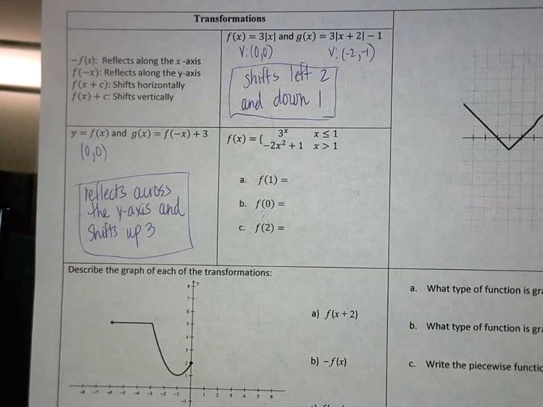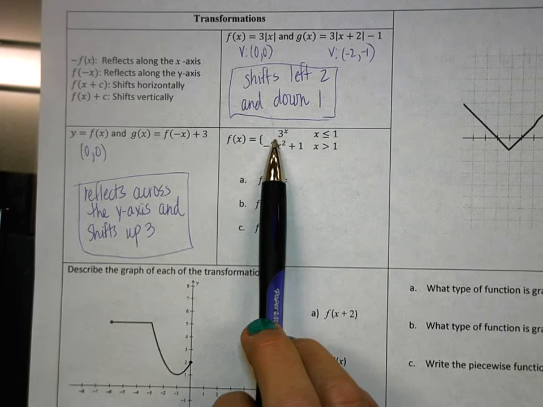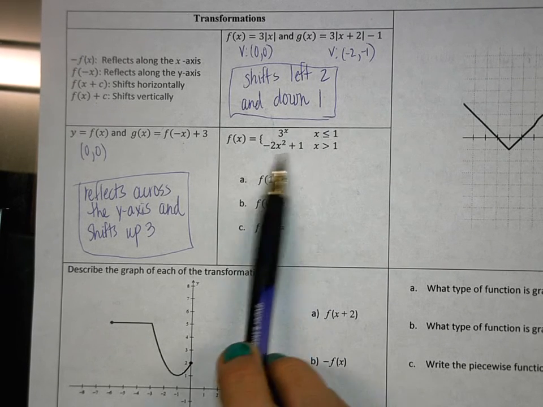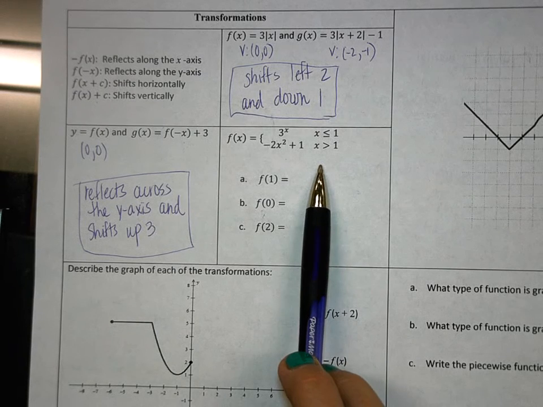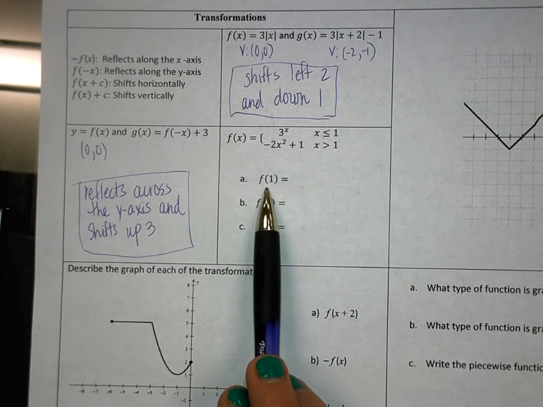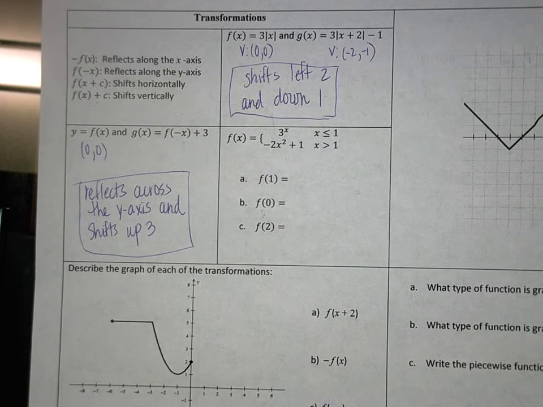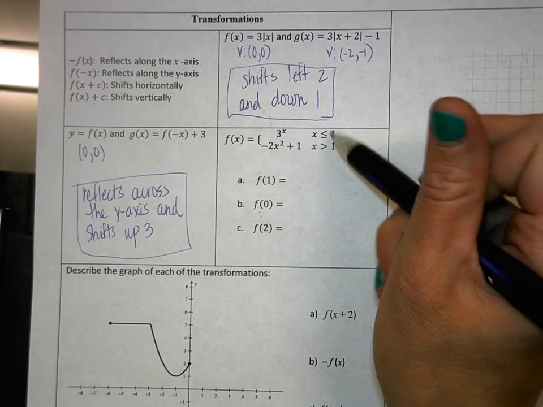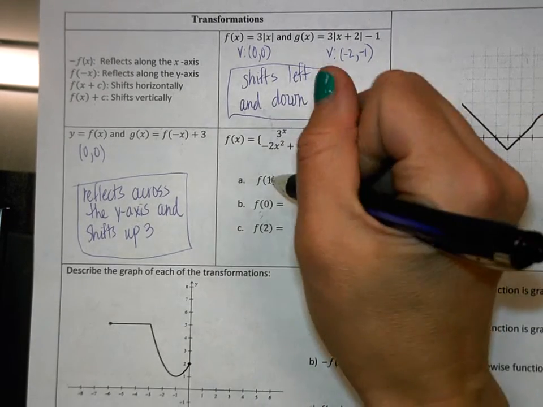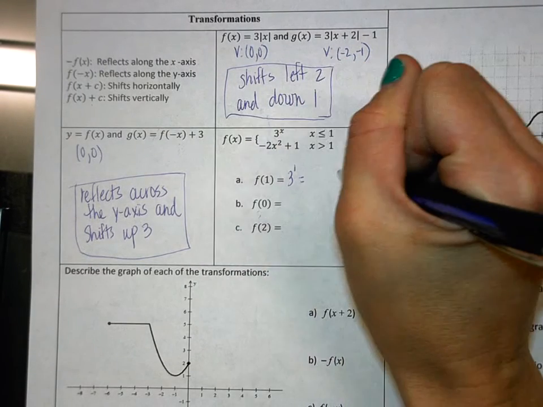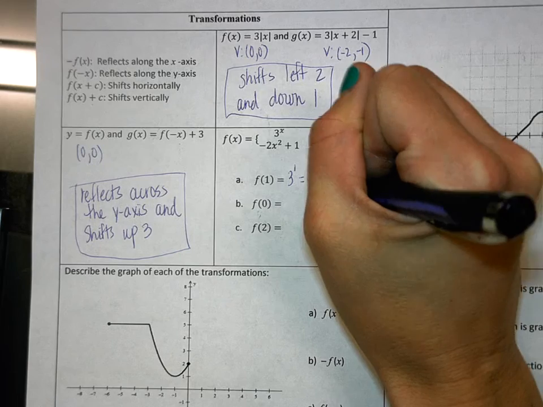So they're saying that you're going to use this equation when x is less than or equal to 1. And you're going to use this equation when x is greater than 1. So when you have, this is saying that x is 1. So which equation am I going to use? The top or the bottom? The top, because this one has the equals 1 in it, right? And so all we do is take this 1 and plug it into this equation. So we get 3 to the first power, which equals 3. That's it.